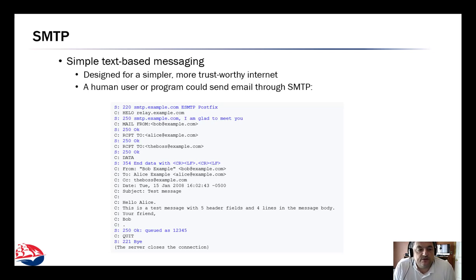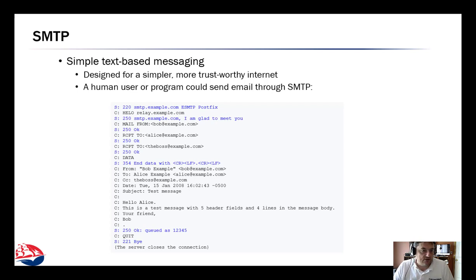As an example of an application for the network, SMTP is a really nice example. It has a lot in common with the HTTP protocol. SMTP is truly a simple mail transfer protocol. It has some well-defined rules. For example, when you first connect to an SMTP server, it's supposed to broadcast itself and say, hello, I am this SMTP server. I support the extended SMTP command. That's what this is trying to say. It even identifies what the software is. So this is the SMTP software called Postfix.